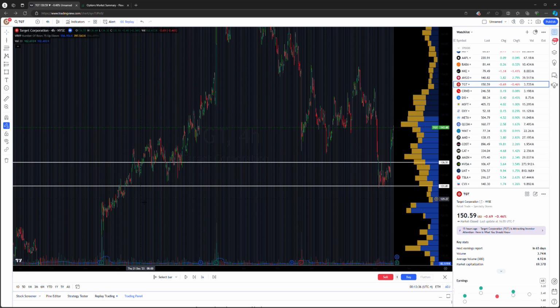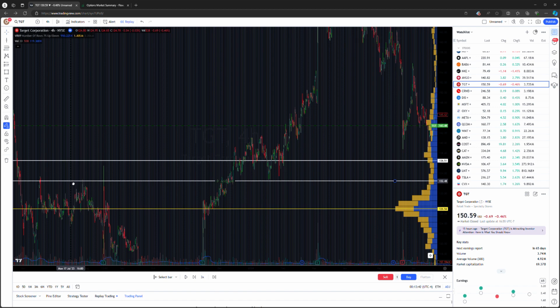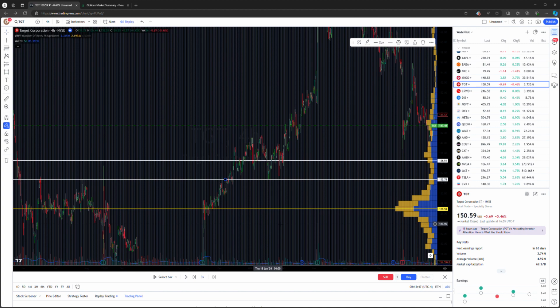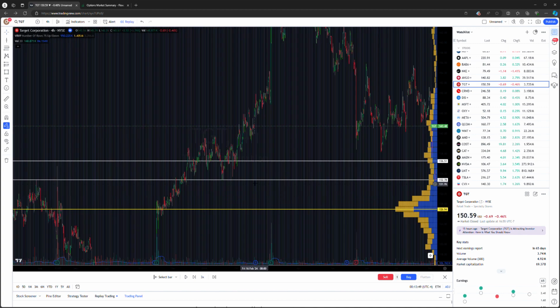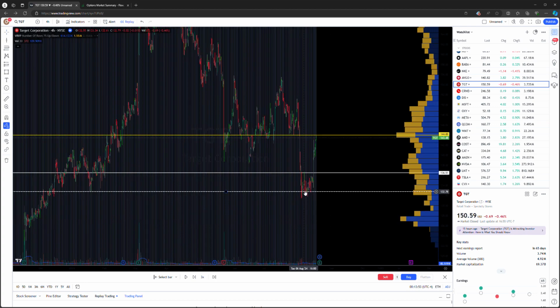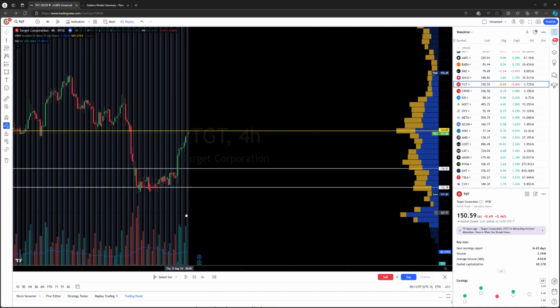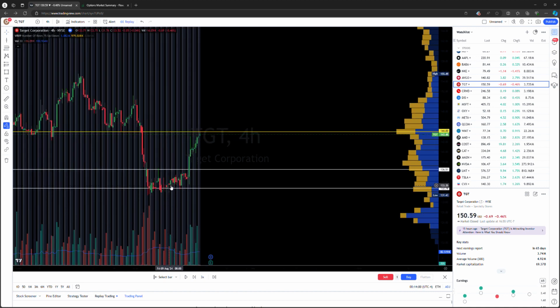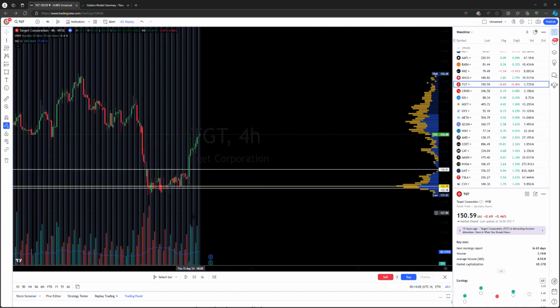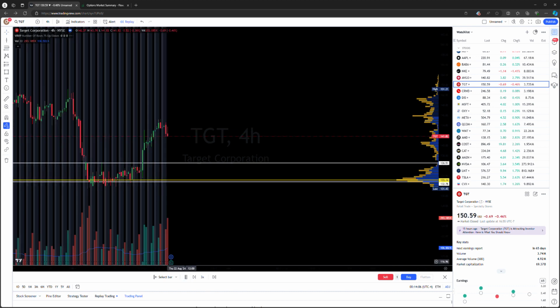This was also the price that they decided to add to and protect after they broke it out over here, right? That was the price. Look, it's almost exact to the penny. So when that price comes back and gets here, look what they ended up doing. They're adding and protecting their position. And then you're getting that first retest of that BFI origin. And then let's look at how this plays out.